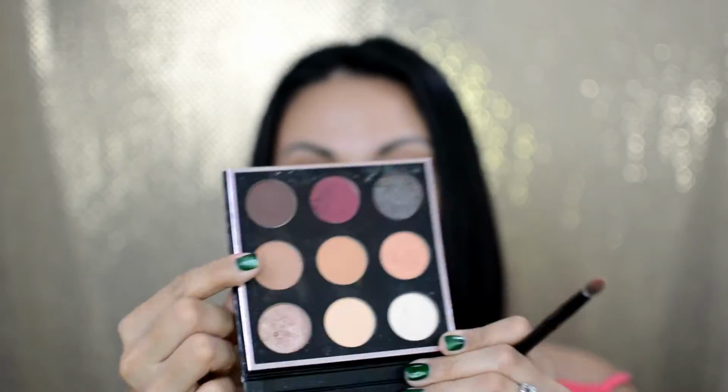So again, grabbing Frappe and then gonna blend between Rule and Plumage, and then grabbing Rule again and just blending out the top of that area.